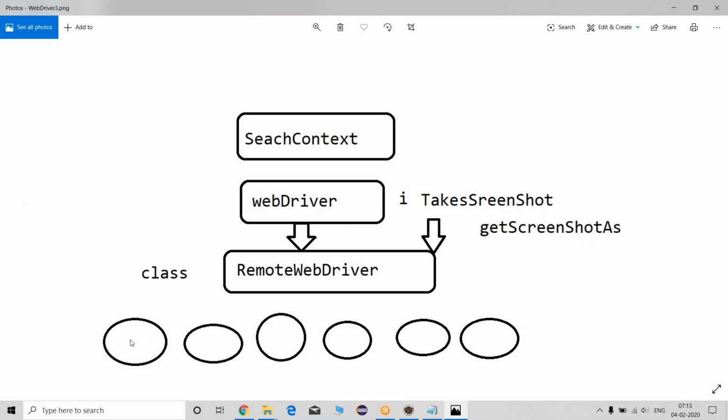And what are we using? We create objects for ChromeDriver, SafariDriver, IEDriver, EdgeDriver. These are all child classes of RemoteWebDriver. In between WebDriver and our classes, there is one more implementation class called RemoteWebDriver. The parent interface of RemoteWebDriver is WebDriver, and along with WebDriver we have one more interface, TakesScreenshot. Clear?